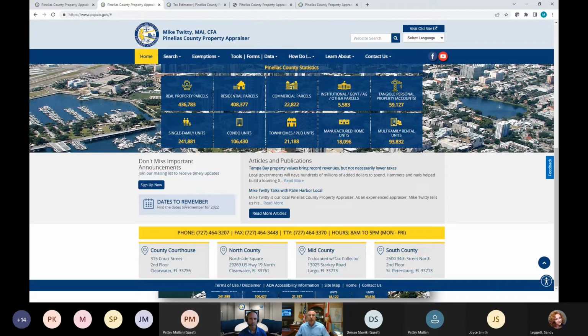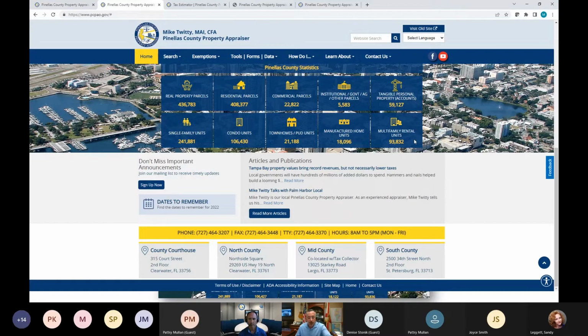And you've got dates to remember down here. If you click that, that will give you important dates on the tax roll calendar throughout the year, and you can review articles and publications that our office may have been involved in recently or into our archives. Again, contact information all down here at the bottom, and everything's hot linked. You can jump right to a map of those locations as well. And then down at the very bottom, you've got items such as your ADA, terms of use and disclaimer, a site map that breaks down the whole site, and contact us once again.